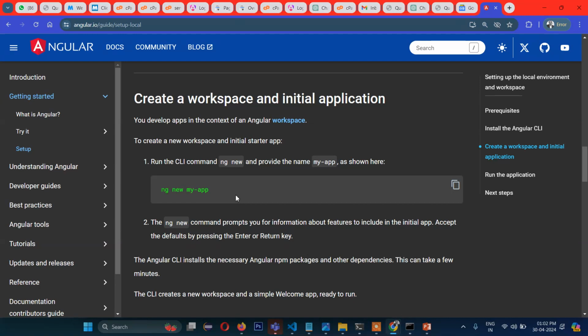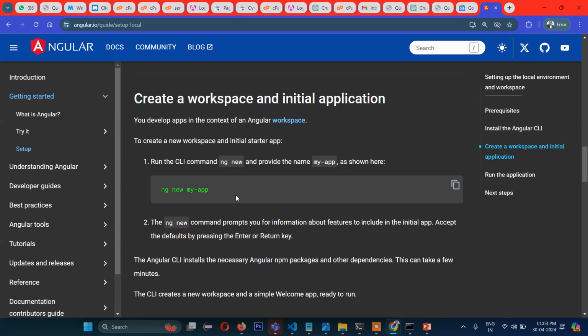In further videos I will explain that in Angular 17 there is a big change which was not present in Angular 16 or 15. In Angular 17 a new concept has been brought by Google, and that is the standalone project. I will explain that in detail in a further video, but for the time being we are not going to use standalone.